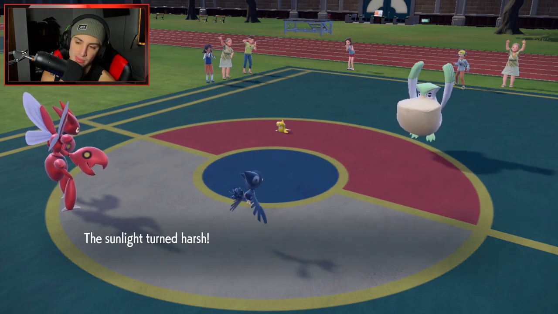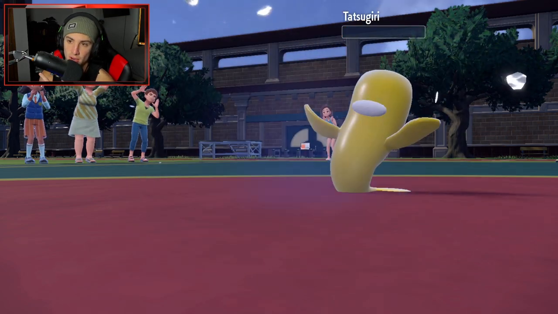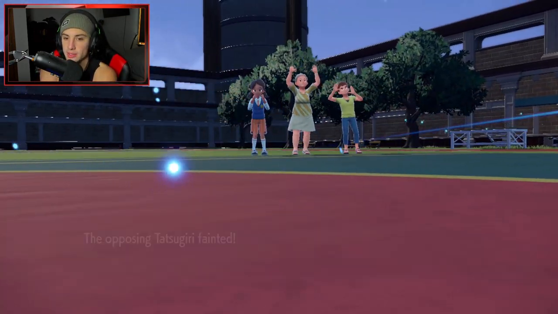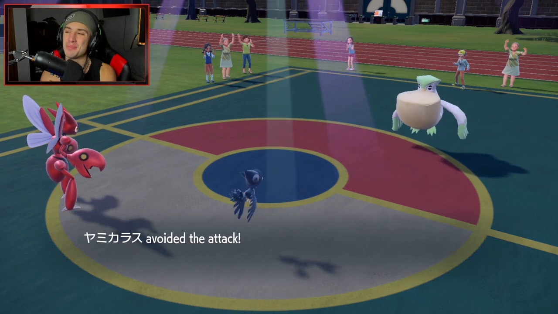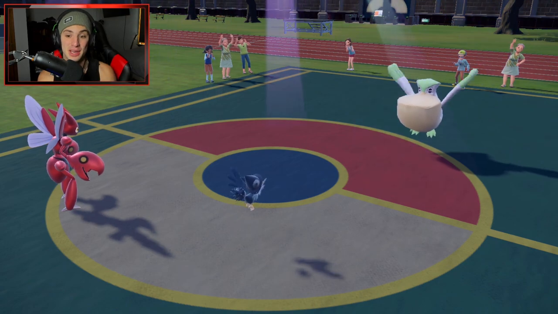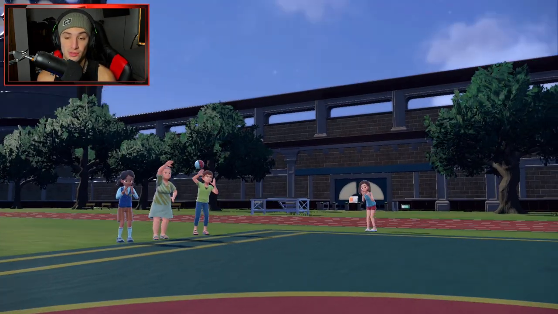I think I'm cool with that. So we're going to change the weather here. Bullet Punch should KO. Yes, it does. And we're going to hope that this thing goes for, say, a Hurricane and misses, because now it's in the sun. Let's see what's going to go into here. Goes for a Hurricane, and it misses. What a play by us. Changing the weather, predicting the Hurricane coming out here. And now I can go into Tailwind if I want to. And on top of that, it takes away all weather damage. Really, really good for us.